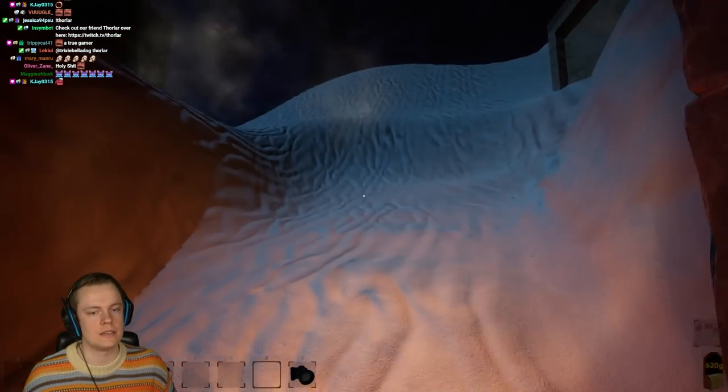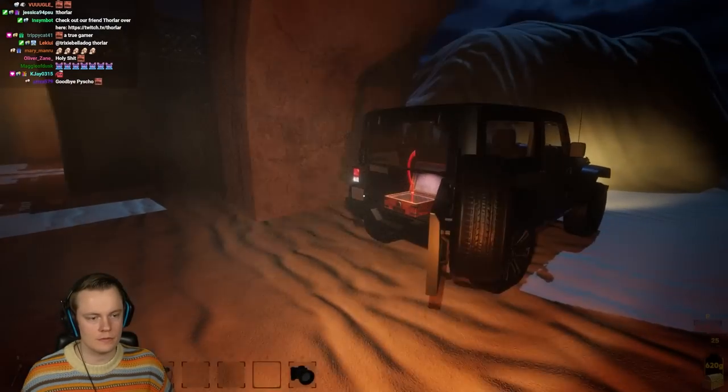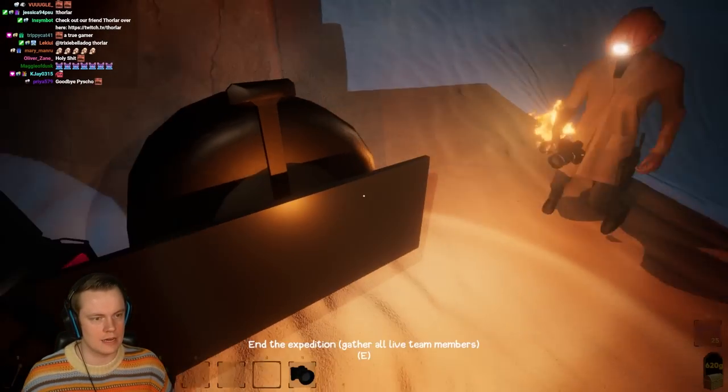Wait, how do we just leave now? Because we don't have the relic. Oopsie. Yeah, I mean, we can't really do anything. We just close the door. I think he's dead. Gather all living team members.